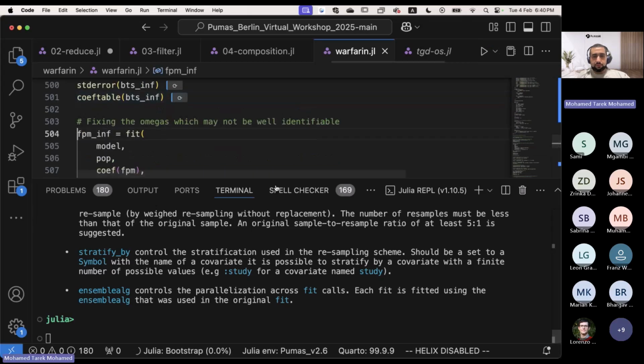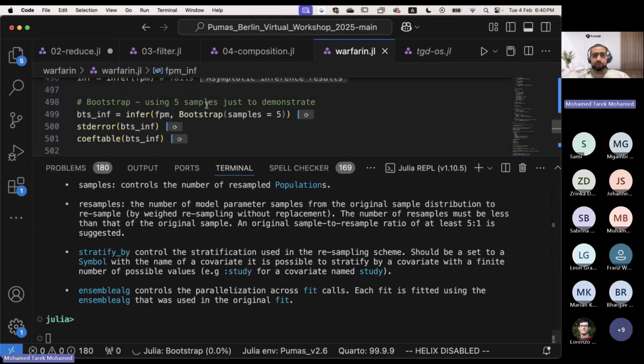And again, it will take a few moments because it's doing 5 fits. Essentially, a Bootstrap will resample with replacement from the subjects, and then it will refit the model. And the idea is that some subjects will be repeated multiple times, and some subjects will be dropped out when you do that, because you're always sampling and then replacing.